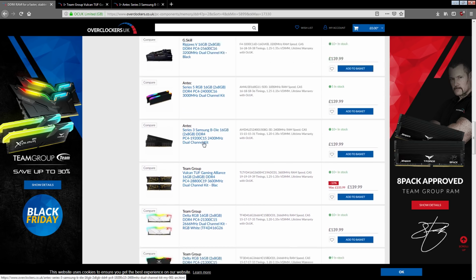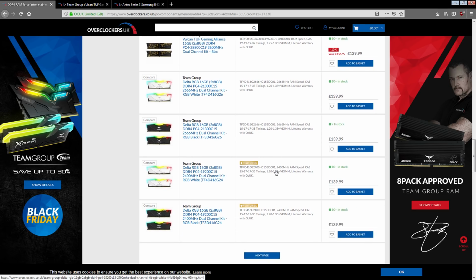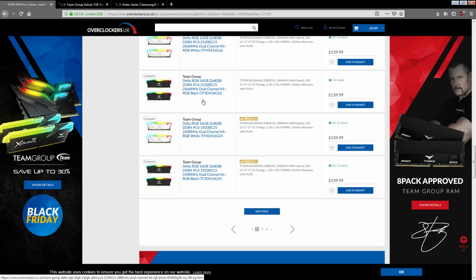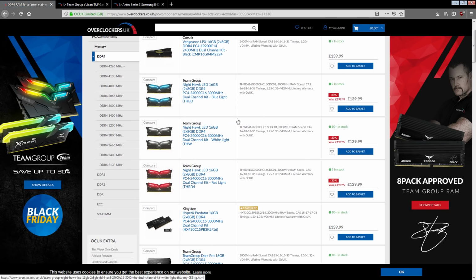And it gets worse as we keep going down. Well, it doesn't really get any worse, but it doesn't get better as we go through the other memory kits available. These aren't all that impressive, relatively on the specs, just 2400 megahertz. But if we go to page 3, we start running into things like 3000 megahertz, 16-18-18. This is the same spec as that XMP profile on that Antec kit, except this has heat spreaders and an actual XMP profile. These are rated and tested by the manufacturer to do 3000 megahertz.